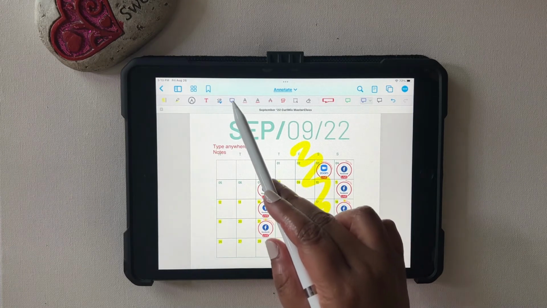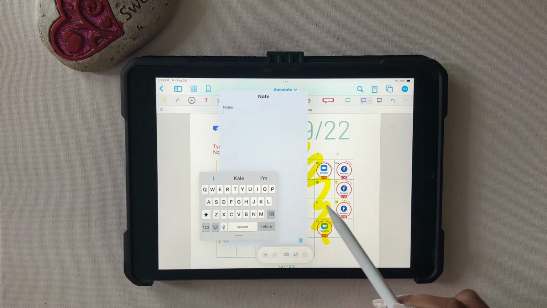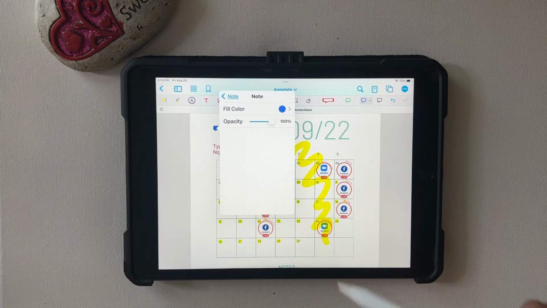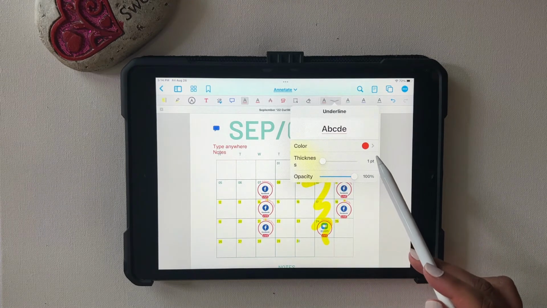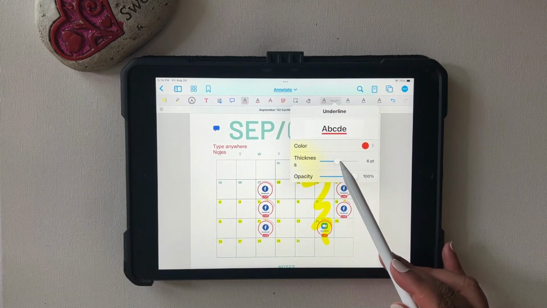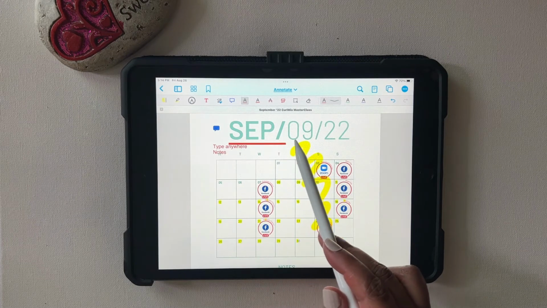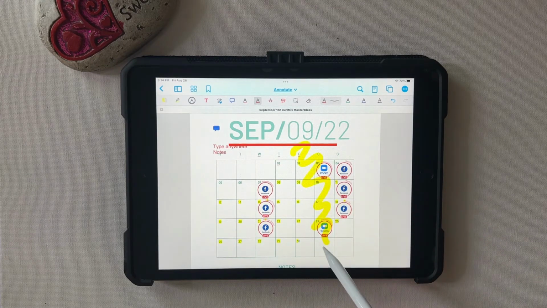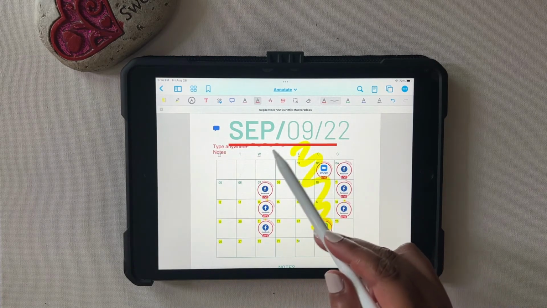This next feature is a note bubble. You'll be able to tap on this and type a note or a speech bubble anywhere that you want. And this next one is for underlining. You can choose the thickness and you can choose the opacity for the underline that you want to create. We're going to make this a little bit thicker, and then we're going to underline something. And the next one is a squiggly line, and you can't see that because it's actually underneath this thick line. There it is.